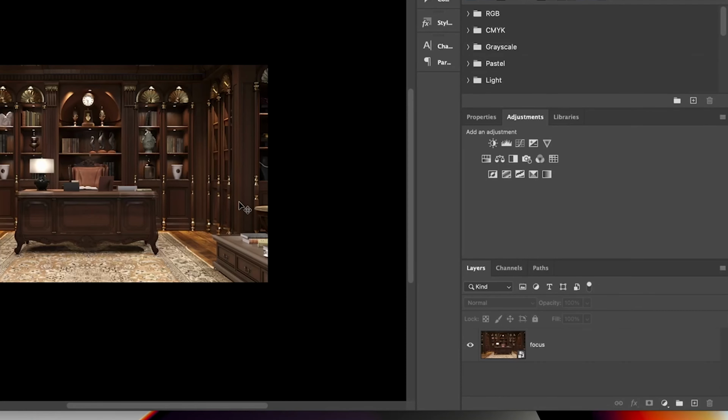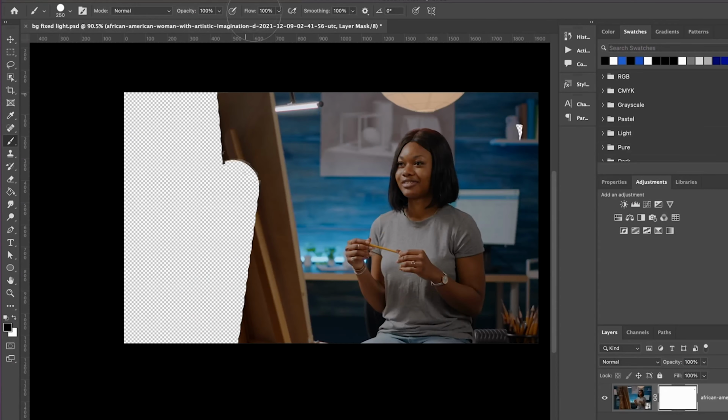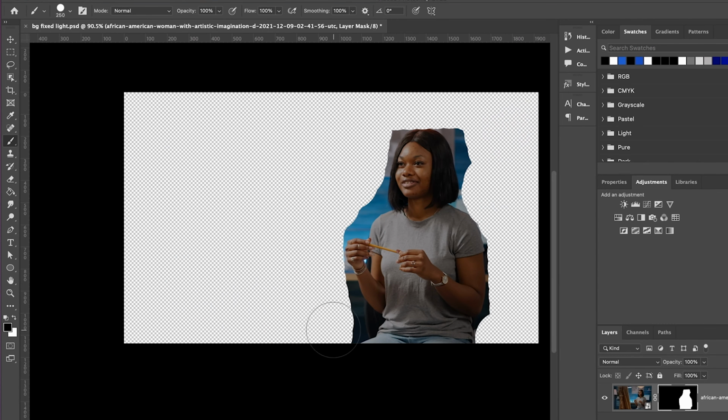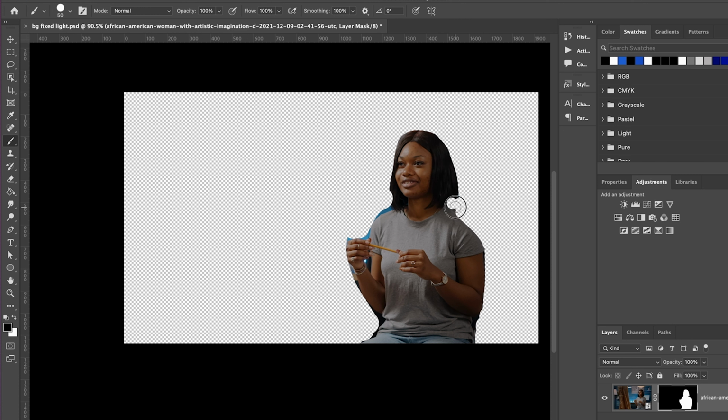Another tool you should be using in Photoshop, which is one of my favorites, is layer mask, right? Now, the layer mask is located at the bottom right under your layers most times for the essential workspace users. You click on your layer and then you make a layer mask. Now what the layer mask does, which helps me a lot, it allows me to erase and cut out my images without, again, tampering with the original image, right? So I turn on this layer mask and I can erase the background around my image.